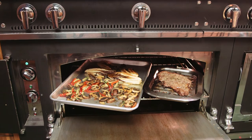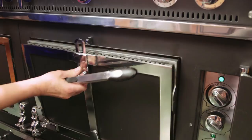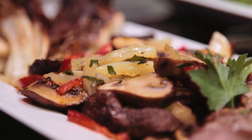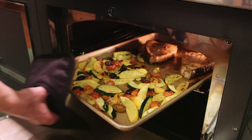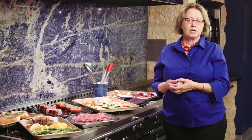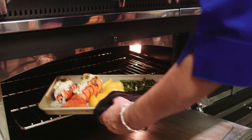We always broil in the highest rack position. When you're broiling steaks or chops, you must use the good old American broil pan, because those slats in the broil pan are going to prevent the dripping fat from flaring up in the oven. When you want to roast things like vegetables or fish, we use a rimmed baking sheet. Your La Cornue oven is equipped with a beautiful grey steel baking sheet — it's most often used for pastry, but it's great for broiling because it's very strong, conducts heat very well, and cleans up beautifully.